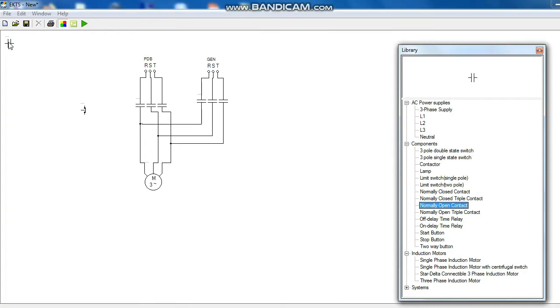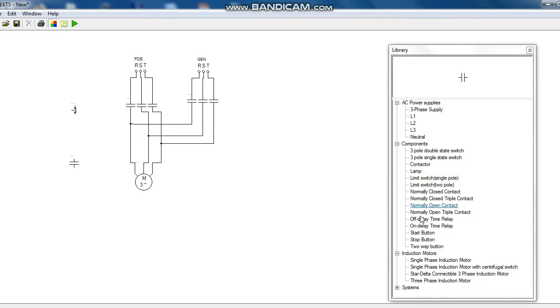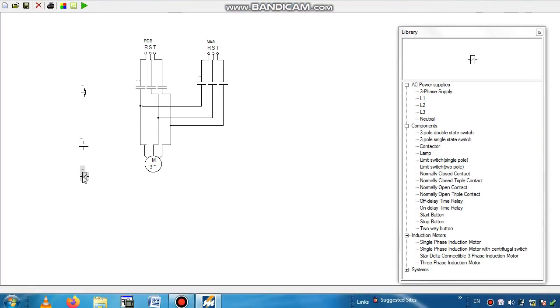Now we are taking another normally open contact. Now we will take the magnetic contactor. Take an on delay timer.